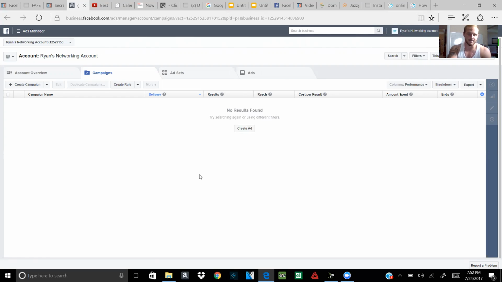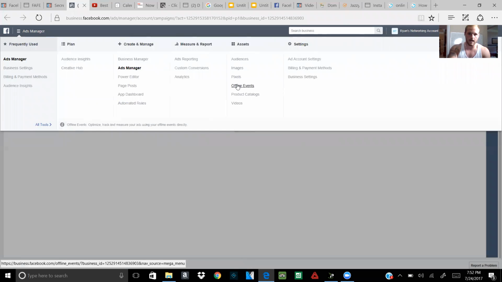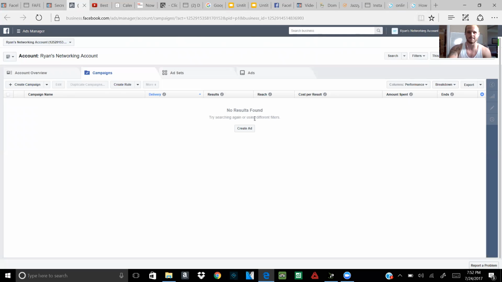The one thing that pretty much remains the same is the power editor. The power editor is right here, okay? It's the same setup as this in a way, just you have to click on different things, and it's easier to see, and it's easier to duplicate ad sets when you're making your ads. So let's just go through this for right now.